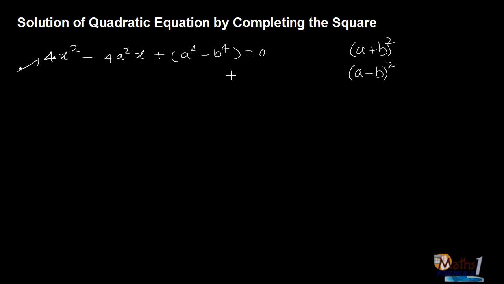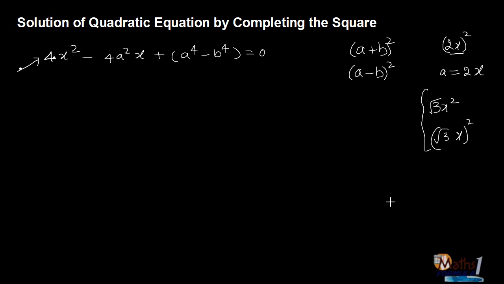So first, if I am going to take 4x square, I can take this as 2x whole square. Then a will be 2x. But not in all situations will you have the same kind of question. Sometimes if it is 3x square, I won't be able to write it that way. I can take it as root 3x whole square, if you can manage with root 3, yes, you can change this.